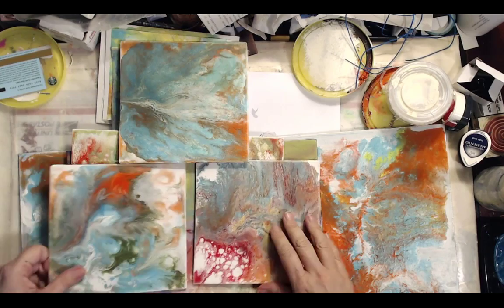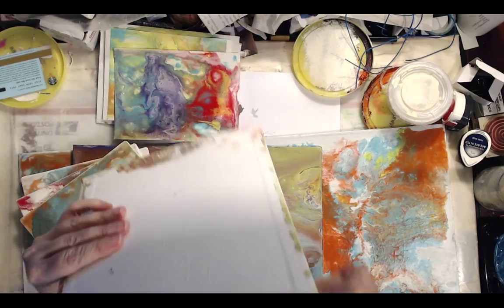So, and then let's look at some of the bigger ones. Because they warped, because they sloped down, however the paint was, it rushed to the center. I mean, they're okay.